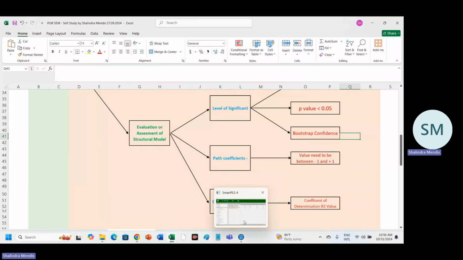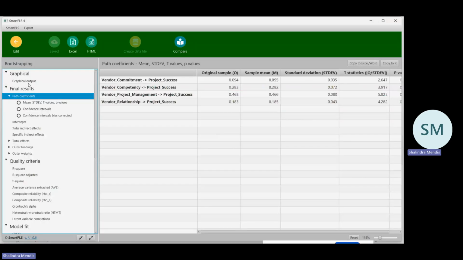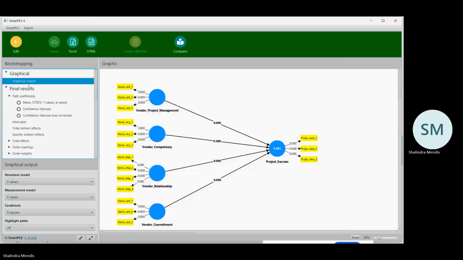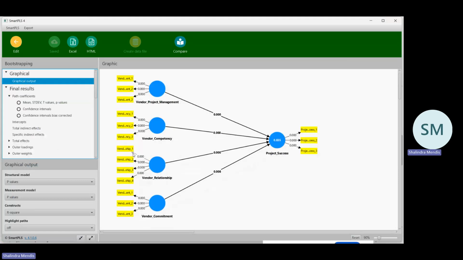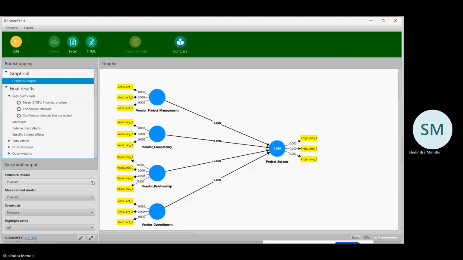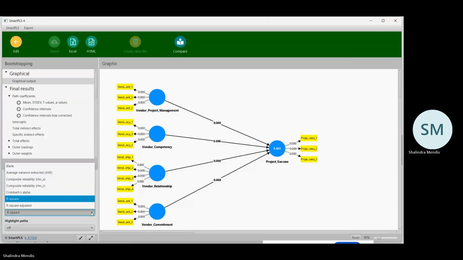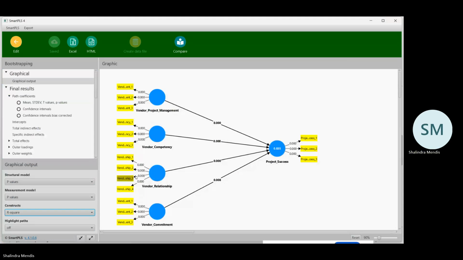And that is in the software. Go to the graphical output, and here basically this whole thing is the R2 value.